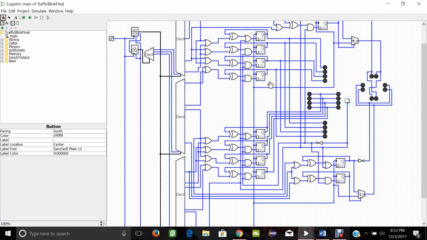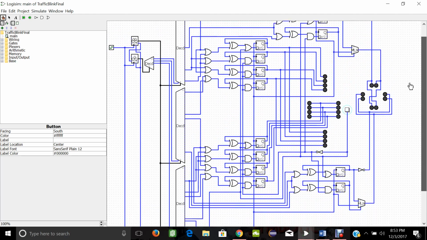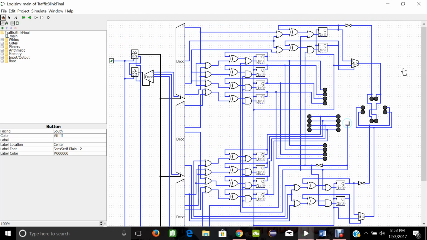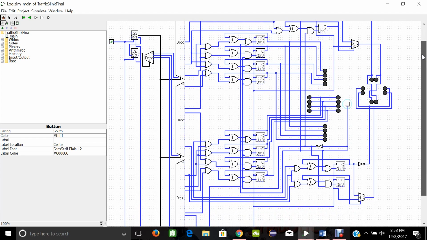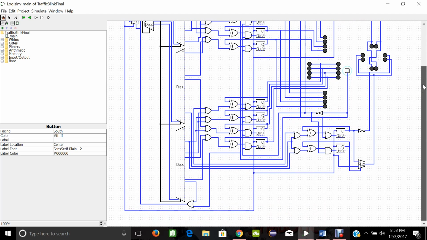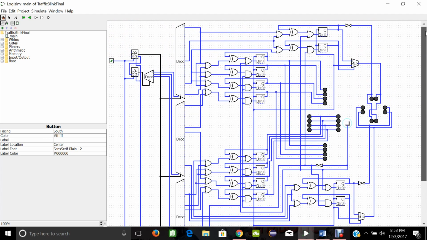So for this project, we're making a four-way traffic light. As you can see here, this traffic light is not on. The simulation is disabled for now. I'm just going to explain to you each component of each circuit, but before I do so, I'll display the entire circuit. I'll also provide a block diagram in the project report.